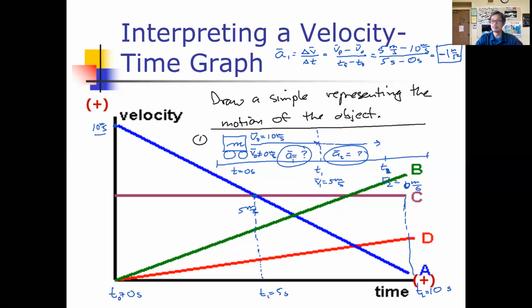But again, like I said, we can use the signs for acceleration and the signs for velocity, and not for time. Make sure you remember, you're not comparing acceleration to time, you're comparing acceleration to velocity here. So the velocities here are positive, the acceleration is negative, therefore the object is slowing down.